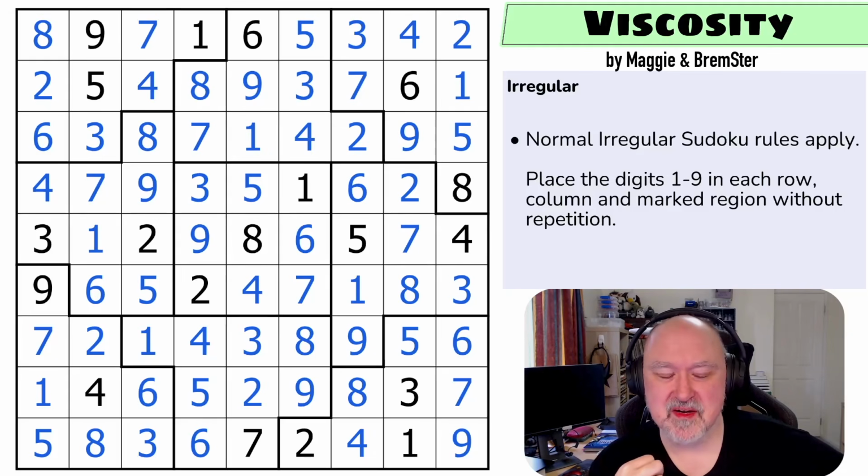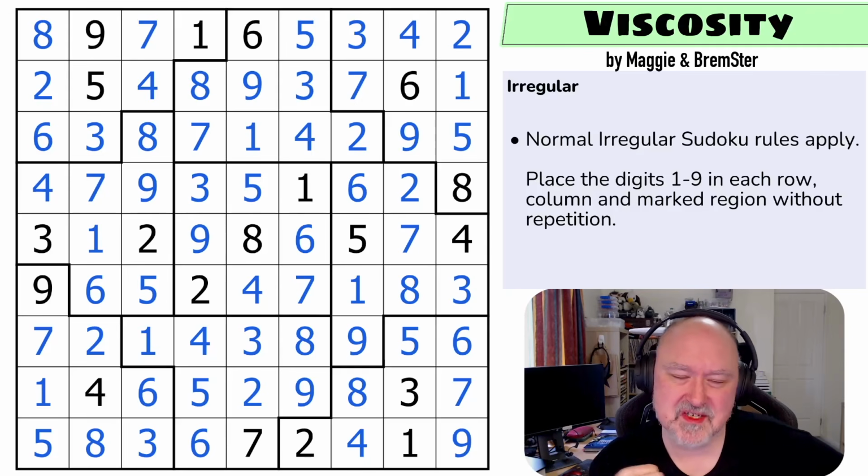It's got my name on it as well because it's just the way we roll. Maggie normally struggles with making a puzzle complete and the testing and everything, so I help her with that one. Therefore, it gets both of our names. All of the puzzles are tested. Even when I make a puzzle myself, it is always tested by Maggie and she makes suggestions about improvements and stuff. But if I do the lion's share of the work, she prefers not to have her name on it. It's just the way it works.